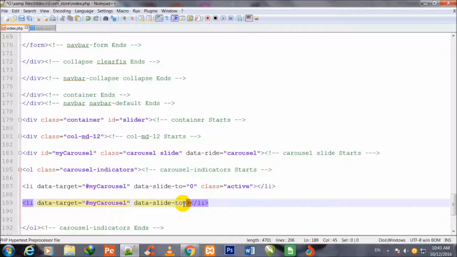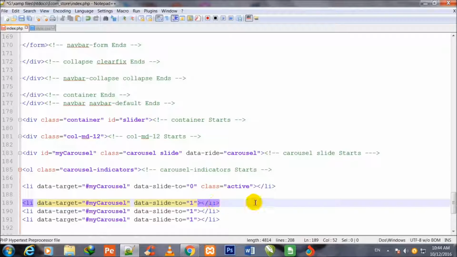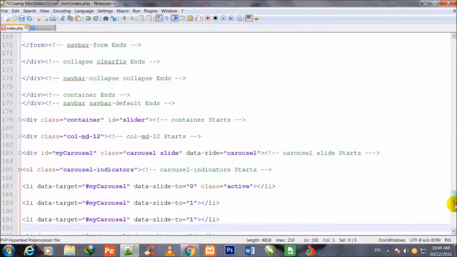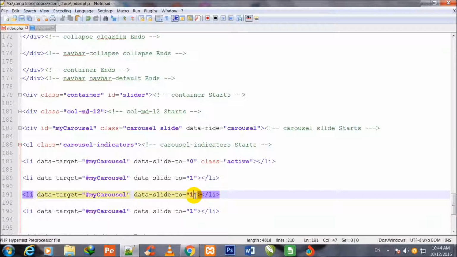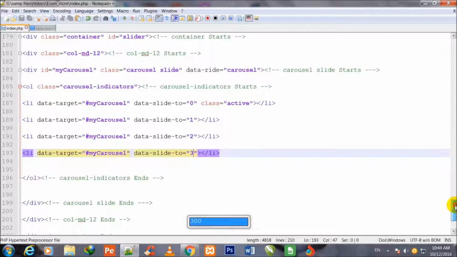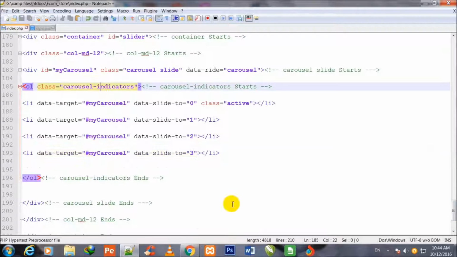Data-slide-to is equal to double quotes 1. This time it is 1. Now I have duplicated it two more times. Here I write 2 and 3. I have changed the numbers to 2 and 3.